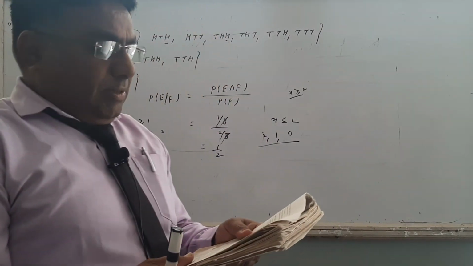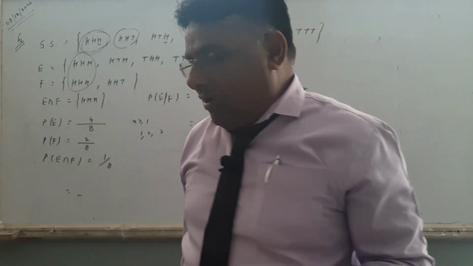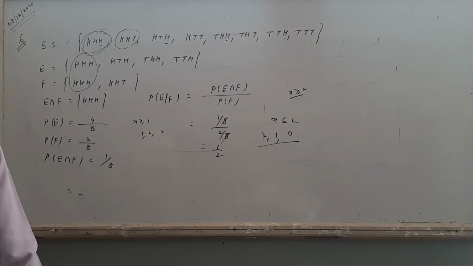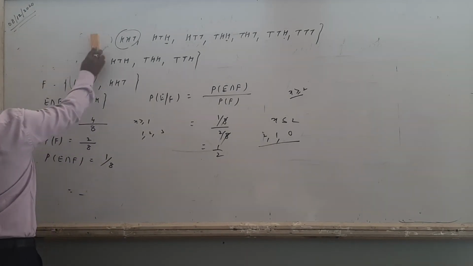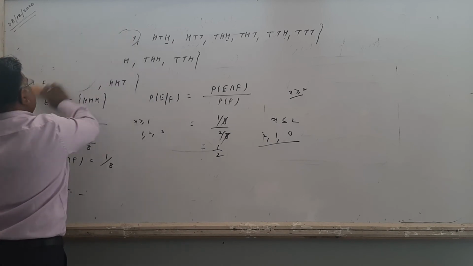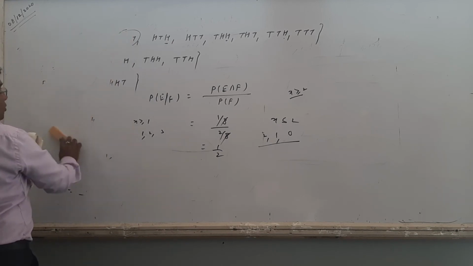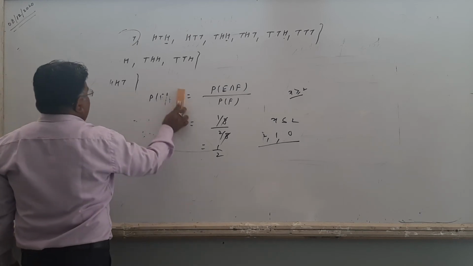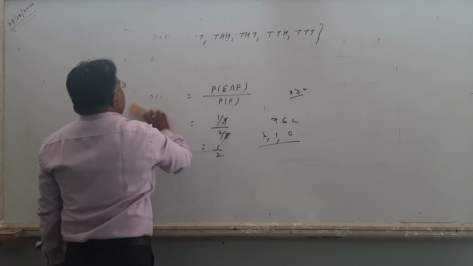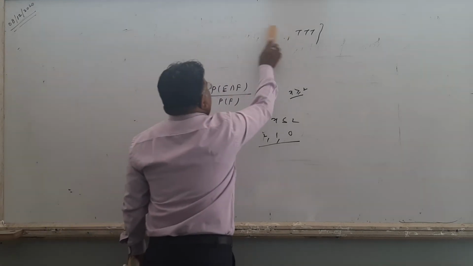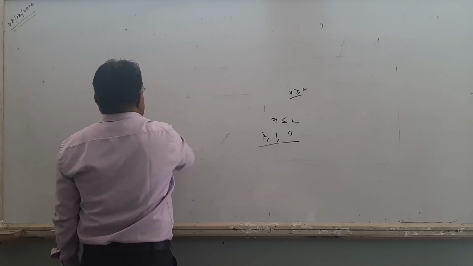Now the question number 7. 2 coins are tossed once. You know students, whether it is written 2 coins tossed once or 1 coin tossed 2 times, the meaning is the same. Total possible outcome is 4, 2 raised to power 2. One coin tossed 1 time, then total possible outcome is 2. Tossed 2 times, total possible outcome is 2 raised to power 2, that means 4. But for 3 times, it is 2 raised to power 3, right?